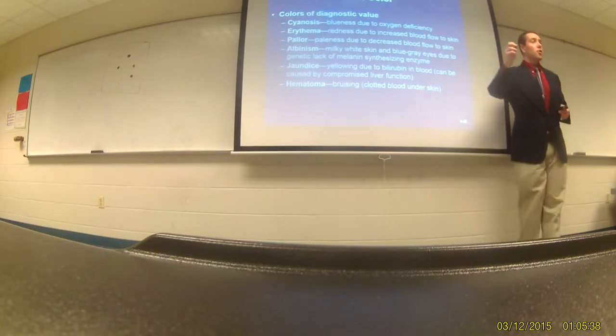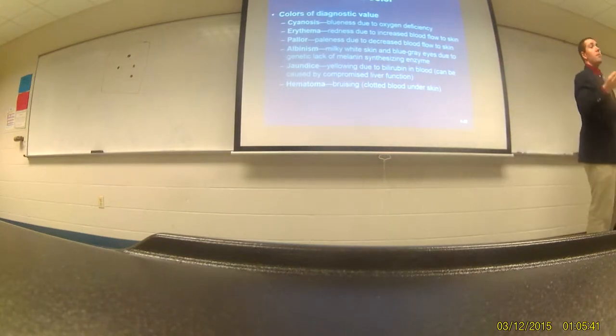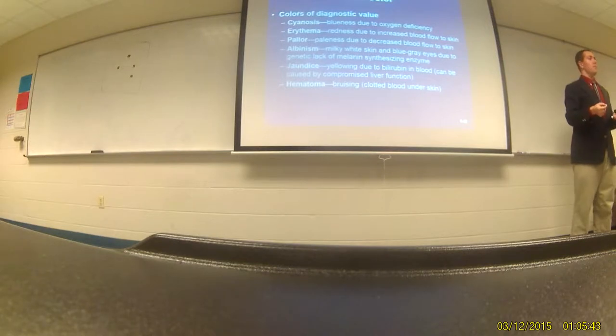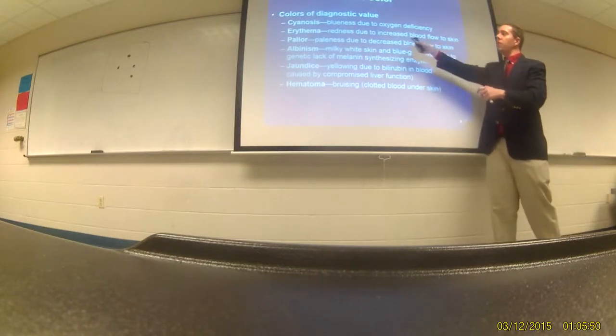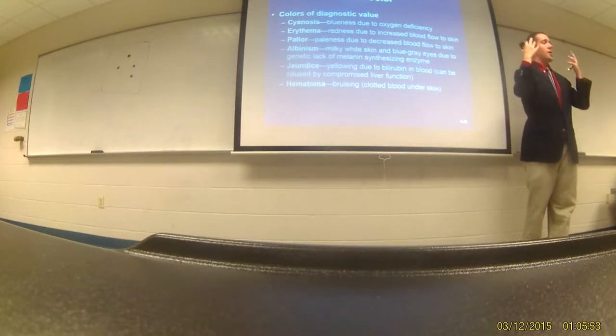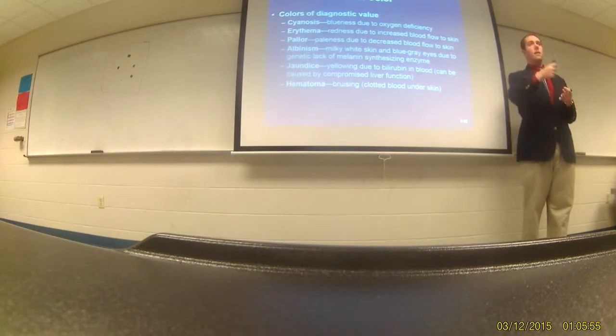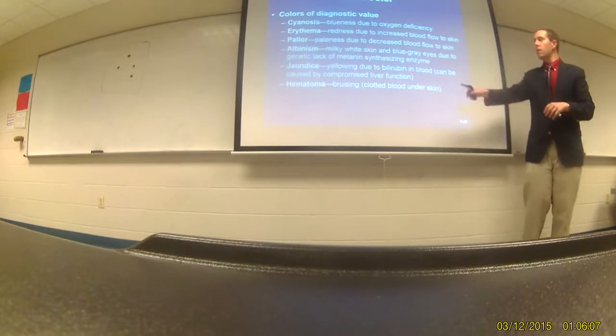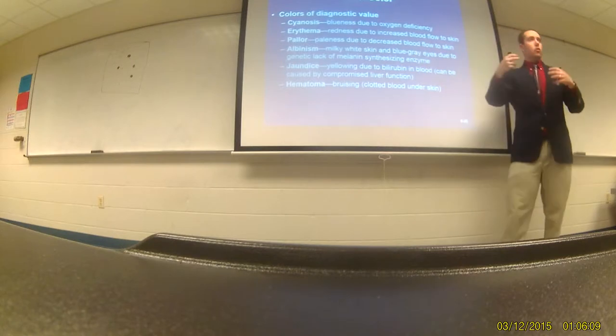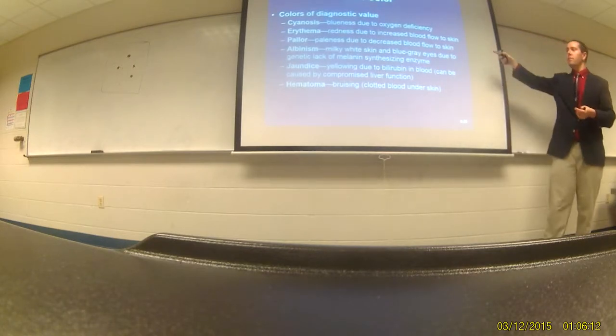Erythema is your skin turning red. Sunburn is erythema. You get blood flow to your skin to help it heal. That's one primary reason for that. Erythema would also be when you just turn flush, trying to get rid of excess body heat. That also be like scratching, or is that something? It'd be the same idea. So if you scratch yourself, it turns red, right? So it's the same idea as the sunburn. Your blood flow is increasing there to help you heal. Yeah. So pallor is going to be when you turn pale. It's going to be the opposite of erythema.